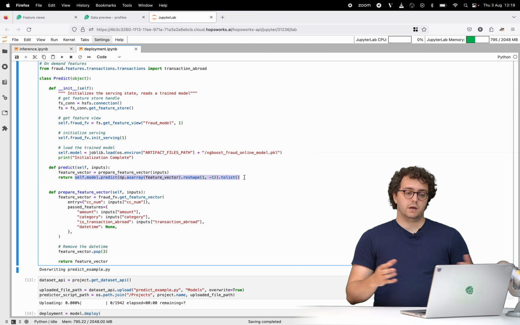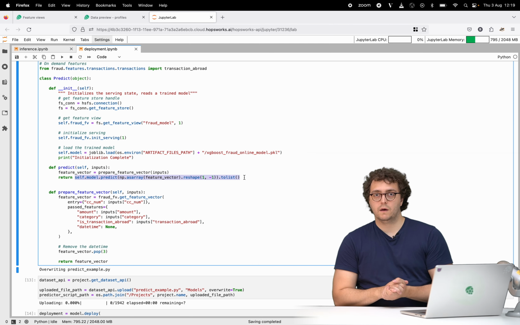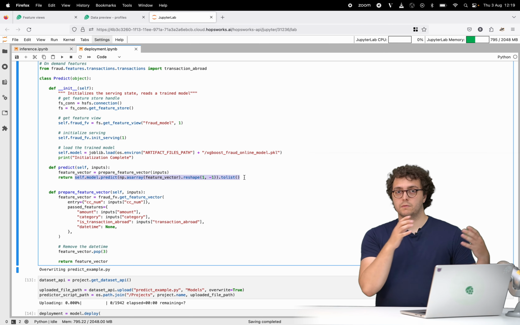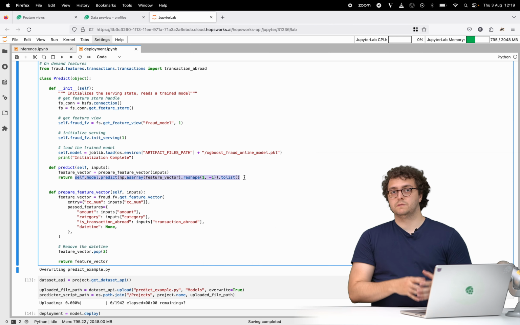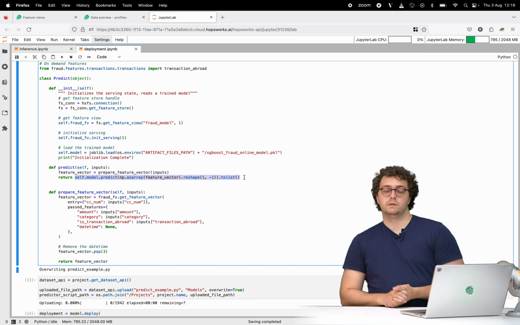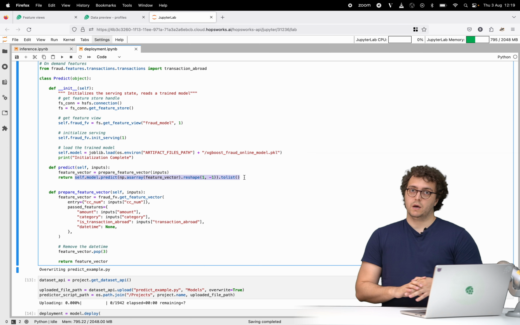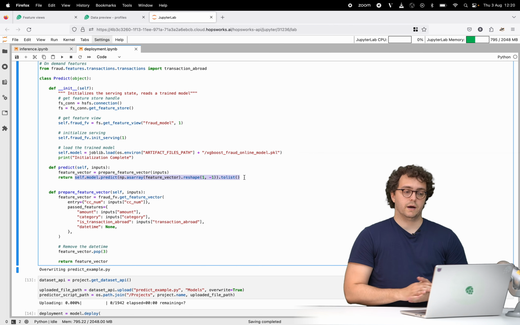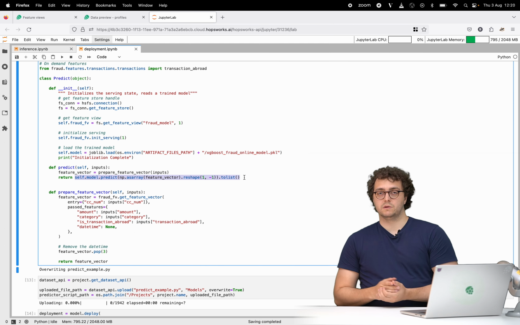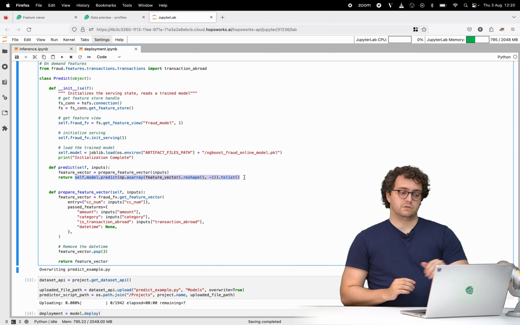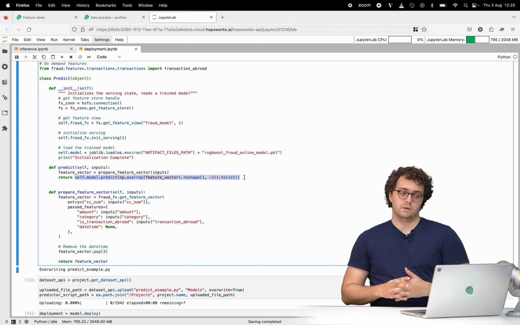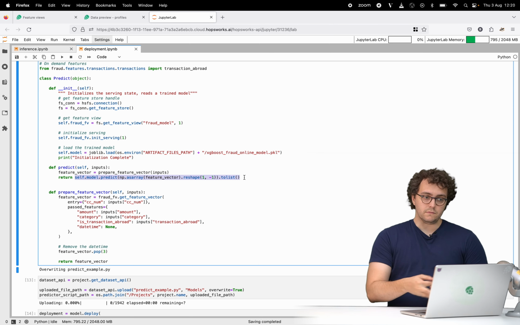So that's going to be our end-to-end inference pipeline, complete with both retrieving features from the online feature store and making a prediction with the model. We're going to look at that in another video, how to set up the KServe deployment, how to start the endpoint and send a request to it. But this is just to give you an idea of how it looks together with the prediction itself as well.